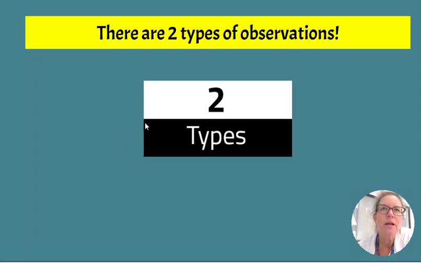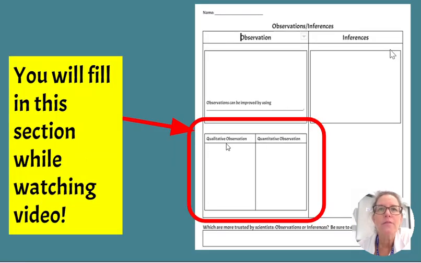All right, and after our brain break, we discussed observations some more. So there are really 2 types of observations that we talk about in class. We talk about qualitative observations and quantitative observations. So you should be filling in your notes as well, and if you don't have them, maybe you can just take notes on blank paper. So qualitative and quantitative, those words are very close. Qualitative, you can see it looks almost like the word quality. And quantitative, we have quant at the beginning of that word, and that is essentially talking about counting.